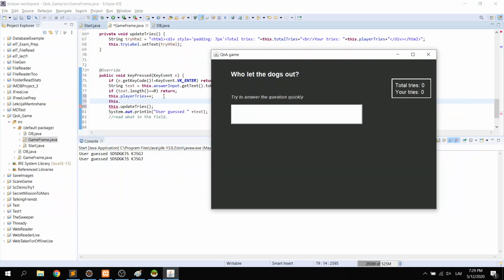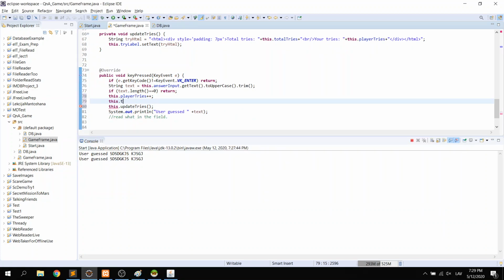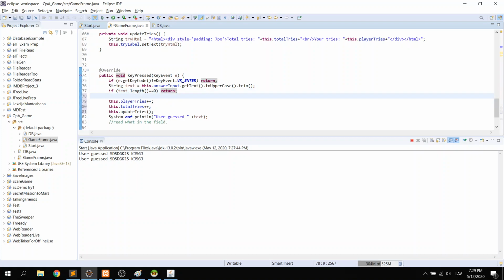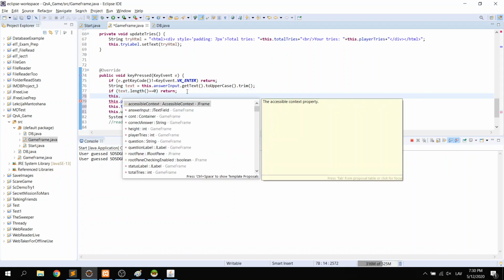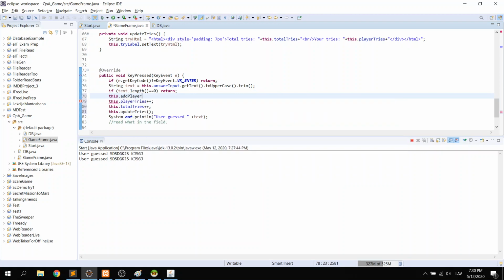But as we are only creating a prototype to later work with the database, we are just going to say total tries++ as well. But if we wouldn't use a database, the better version would be to say this add player try, and then we would add a method that would hold these 2 lines in it.